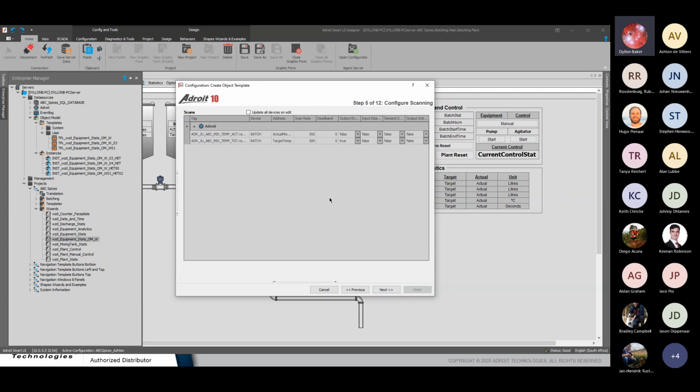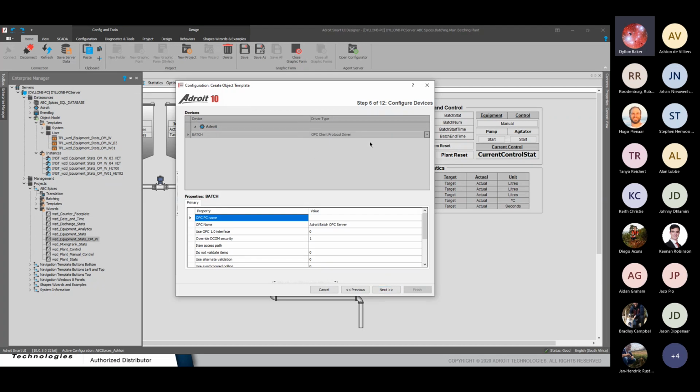In terms of scanning, again, very flexible. You can go ahead and set up your entire scanning configuration in terms of, first of all, selecting the applicable device, what addresses you would like to scan to within the device, its scan rate, whether or not you'd like the output enabled to be enabled, etc. This is all set up fine, so we can carry on forward. Again, just a quick review in terms of the device that you've selected. Again, you can configure a few things down here. We don't need to. You can also obviously change the driver if you wish to do so, but we don't need to at this point.